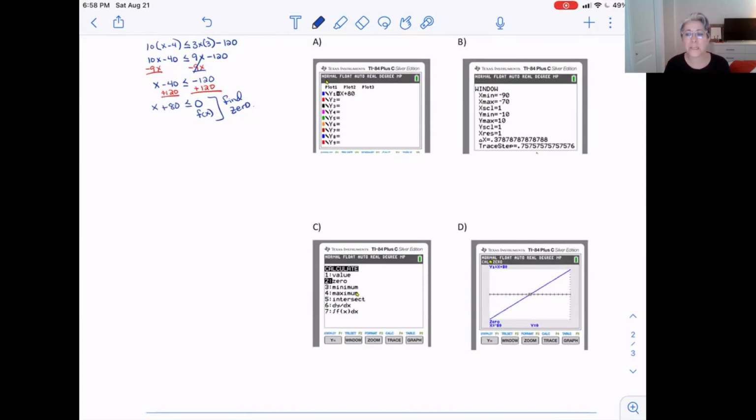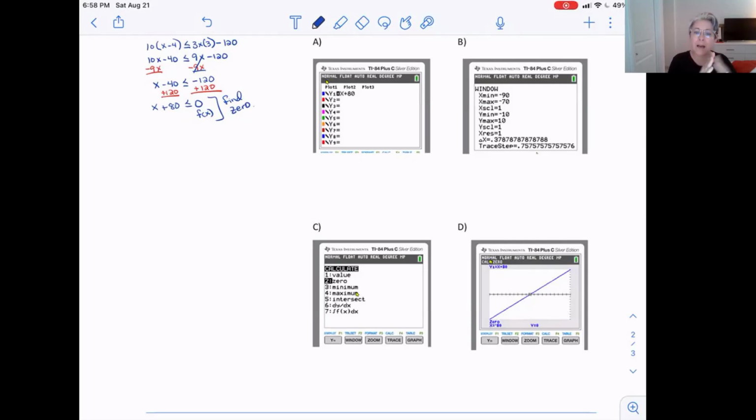And I think the biggest issue that most students have is determining what the right window is, which means you have to know what you're looking for. If you're looking for an intersect, you have to kind of go, okay, it's going down this way, so I'm going to keep moving it. Just to save time, I kind of knew where everything was, so I was finding those windows in that direction, but it might take you a few times.